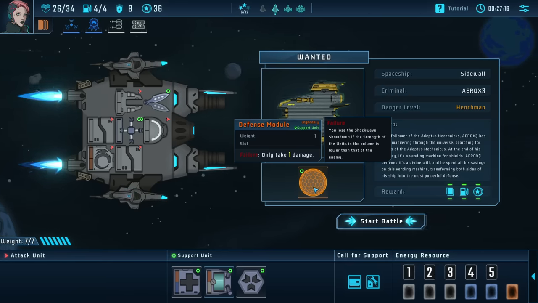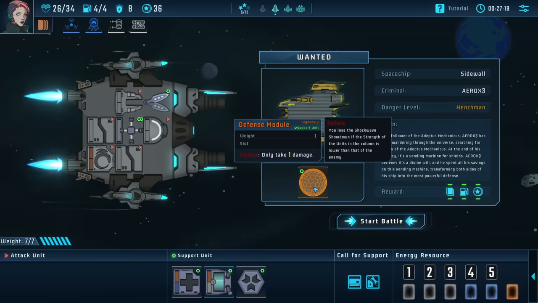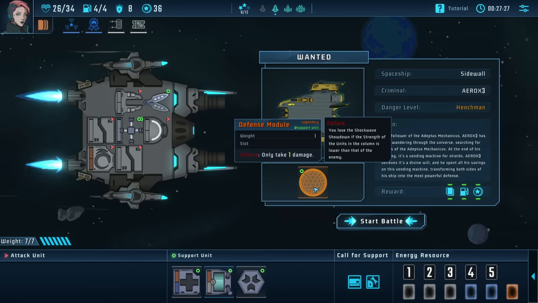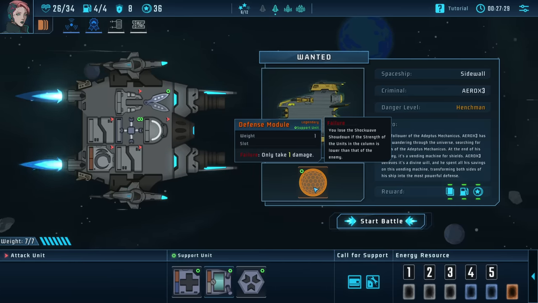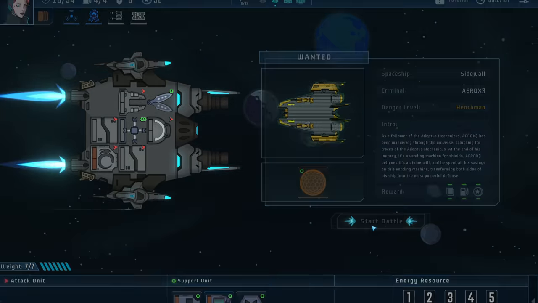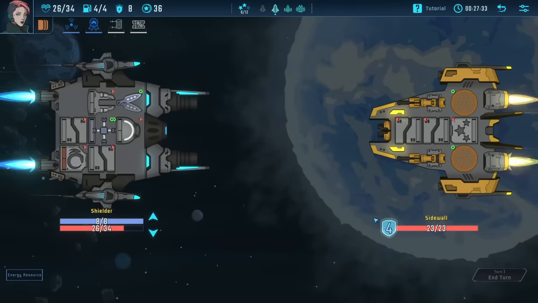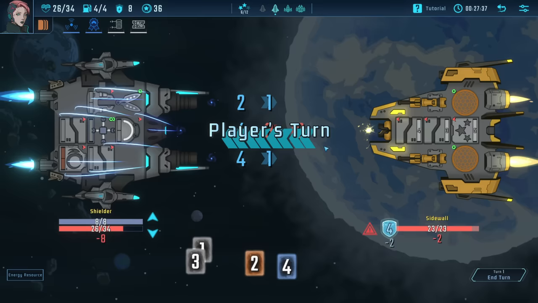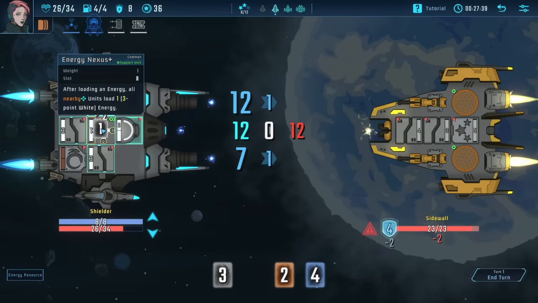Failure. Only take 1 damage. You lose the shockwave. Show them the strength of the units. The column is lower than that of the enemy. But what? Yeah, I know that. Oh, on failure, only take 1 damage. Gotcha. I thought failure was highlighted like it was a whole special thing.